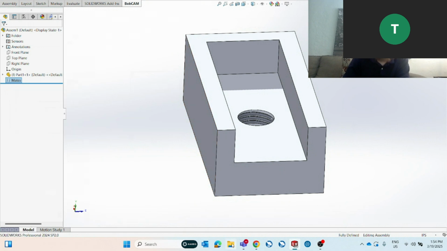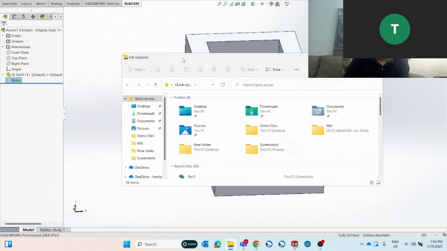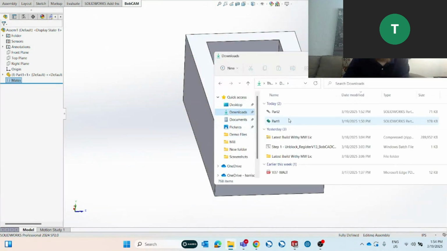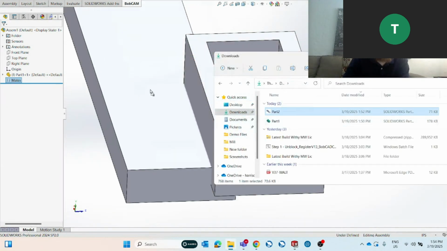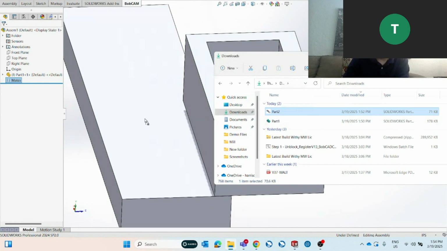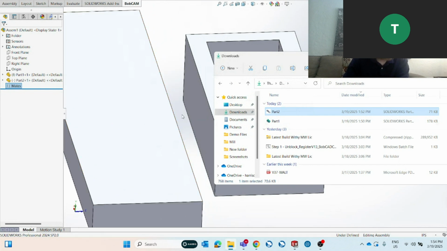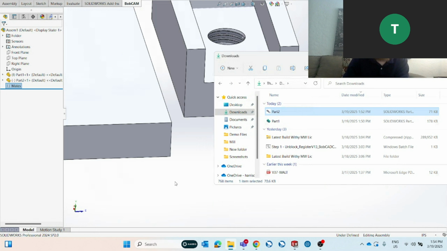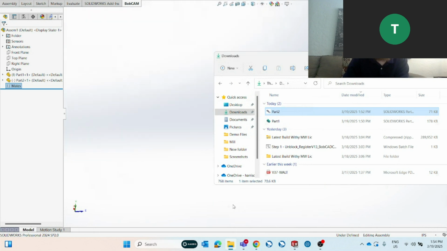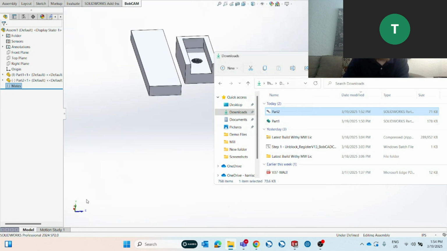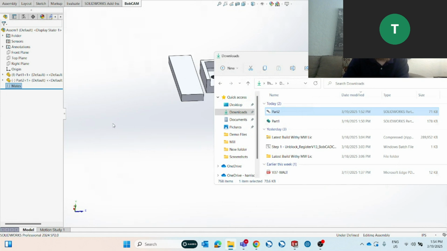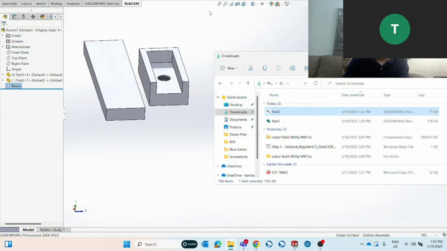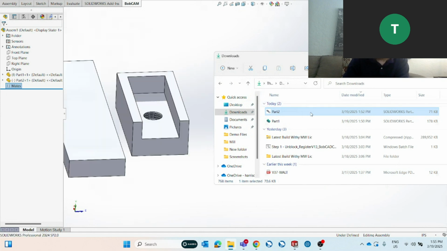What I normally do is I just go to my File Explorer. I go to my Downloads. I find Part 2, and I can drag and drop it right into SolidWorks like this as well. So that's a little bit easier. That's how I do it, at least. And then I can also zoom out a little bit. There we go. And then I can drag and drop part 2 again and place it on the other side, right into SolidWorks.